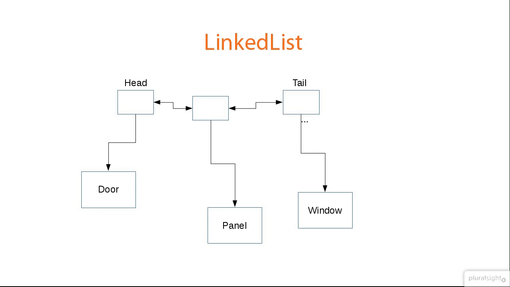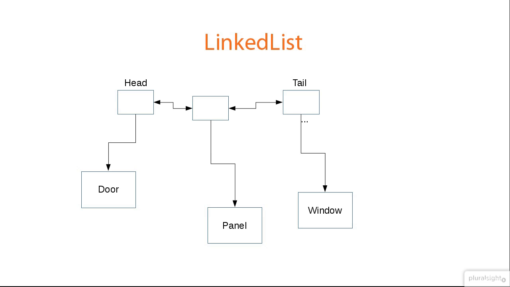The other choice that we have is to use a linked list. Now, a linked list in Java is a doubly linked list, and that means that each element in the linked list has a pointer to its next element and a pointer to its previous element. And the linked list itself keeps a reference to the head and the tail of this linked list. Each node within the list has a pointer to the element that's stored there and, as I say, to the next or the previous element in the list.